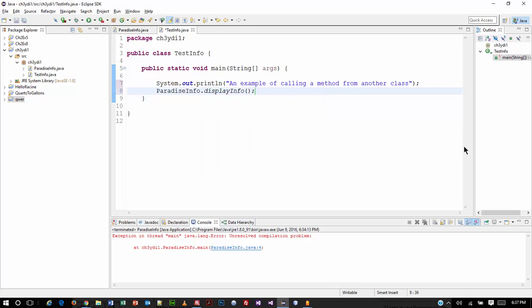So conceptually, this program, which is a separate class file, is going to run, do our system out print line, then look for this class, which hopefully is in the same folder, or project, or package, and then run the method inside of it named display info. So you can call the file, dot, the method, and it executes.